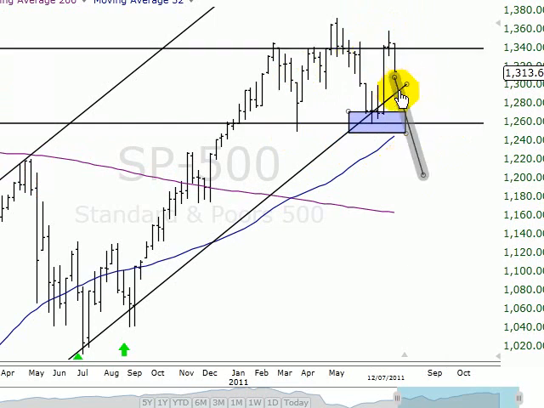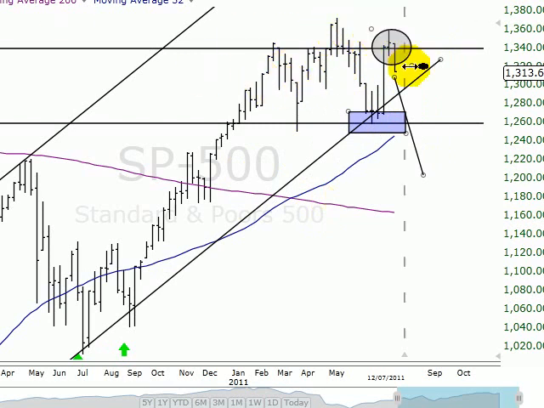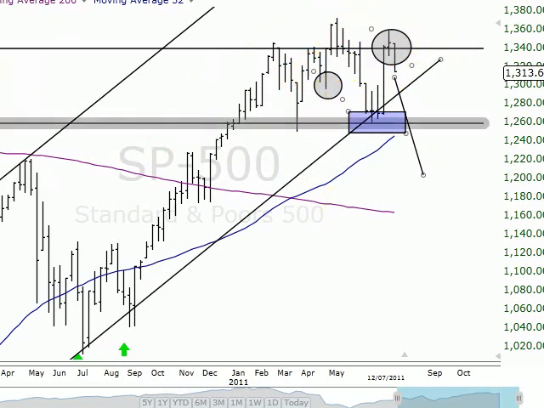Don't worry about the sellers coming in yet, because overall the market is still stepping up. We need to wait for confirmation of the sellers taking control. The very first thing you see here is that we've now created our very first lower peak. This was a trough, and now we're creating a lower trough down here. So this is the makings of the start of a down move.